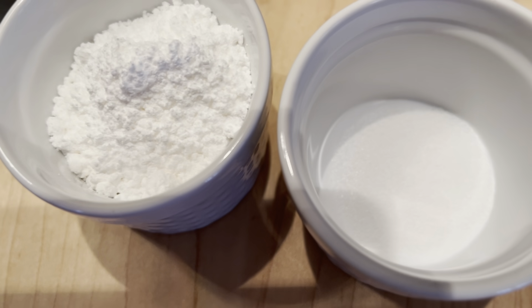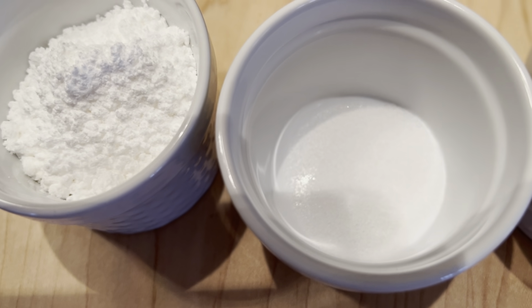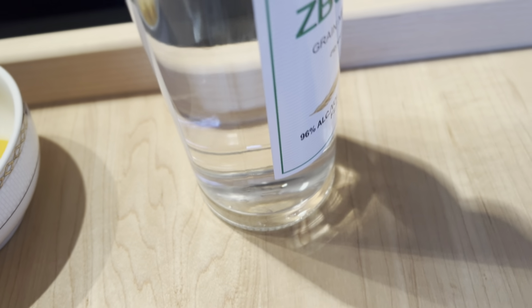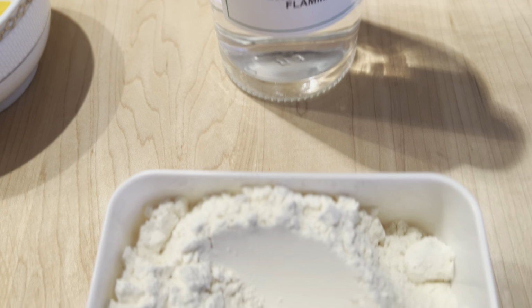I have powdered sugar here, so we're gonna sprinkle them once they're fried. And also the most important is the spirito, which is a grain alcohol. And we're gonna need about a tablespoon of that one.